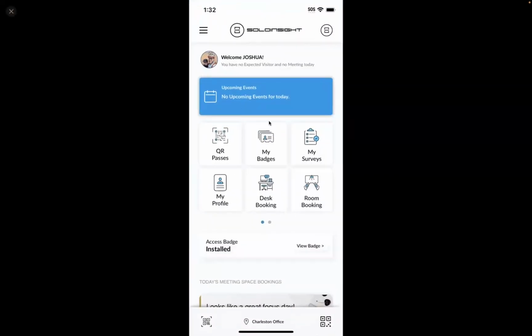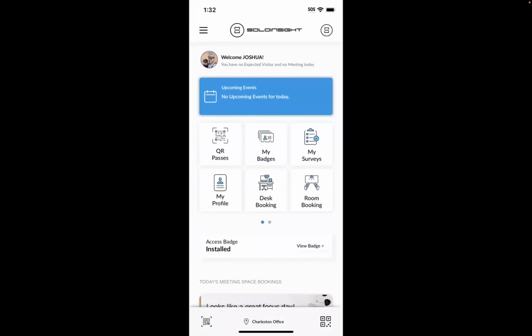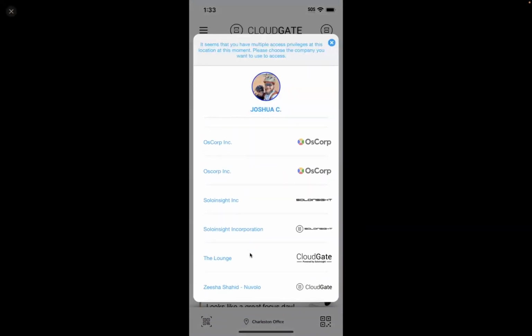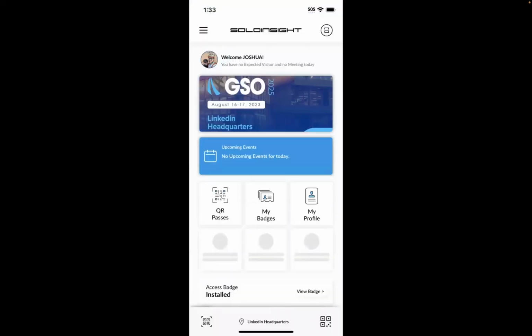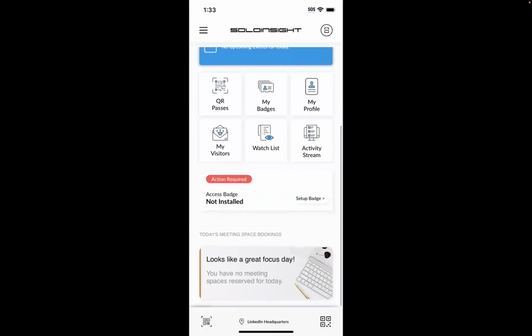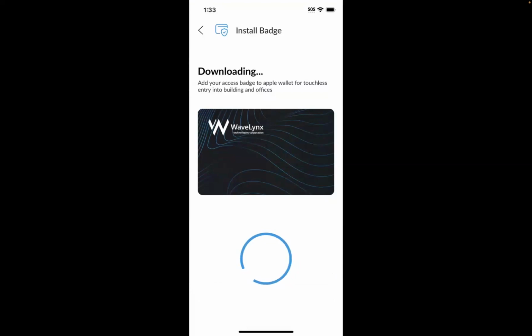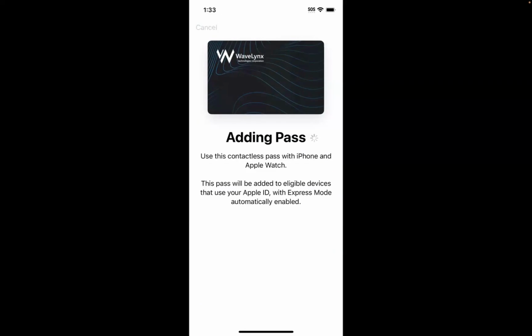And then if I switch back briefly to the CloudGate app, there are two types of credentials. Today that was the HID employee badge that you saw. If I switch locations here, what you'll also see is I have the ability, selected the same location. I also have the ability to be a traveling employee because I have access to multiple locations. I can also load the app or the experience for a particular location. So down here at the bottom, I also can install a badge or different credential that may be needed for other locations. So if not all locations have the same hardware, maybe some are Bluetooth, maybe some are different NFC types of compatibility, you can provision multiple credentials through that same experience app as well.